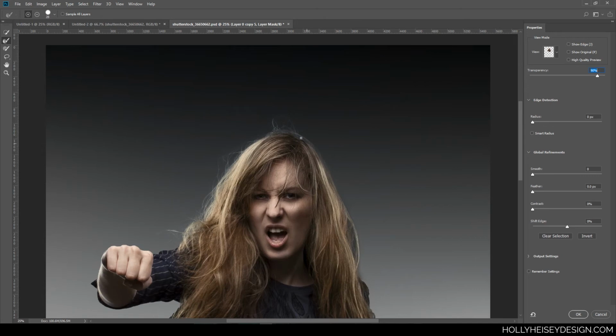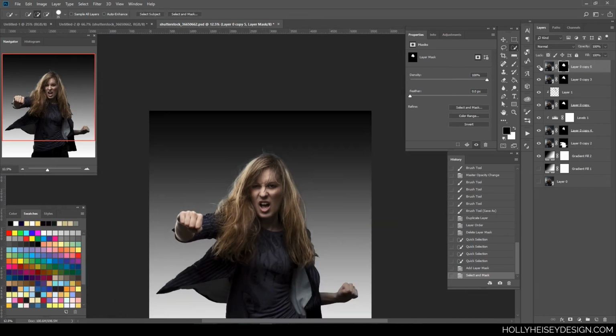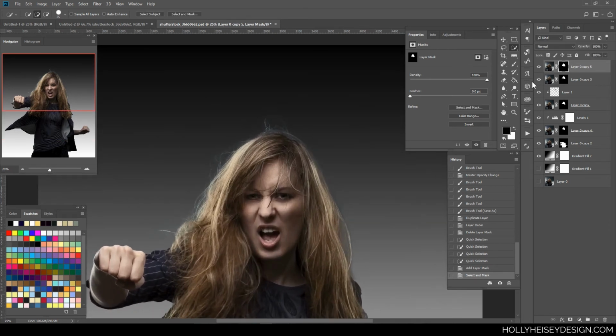And that might be able to bring out some more in here. Yeah, it does bring out a little bit more. Not a whole lot, but a little bit.